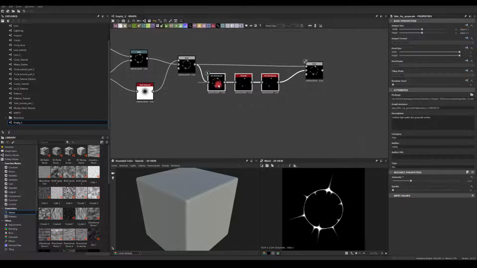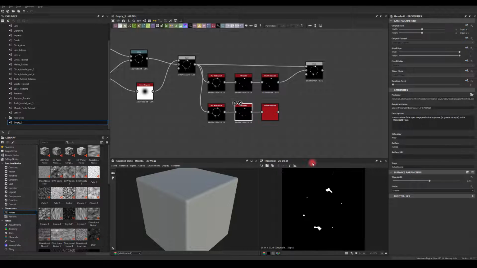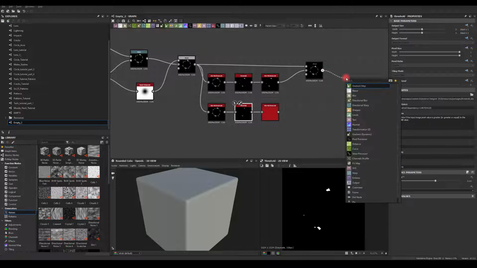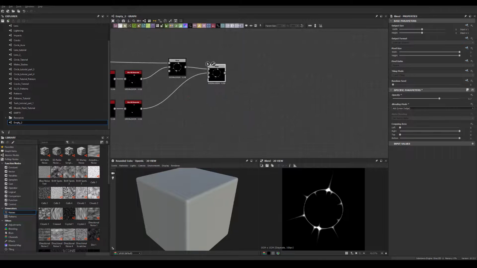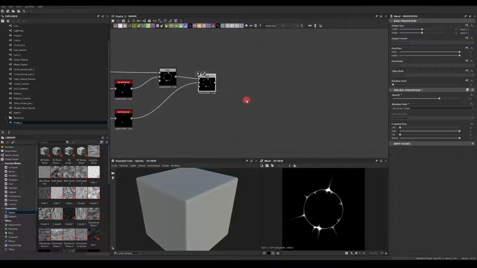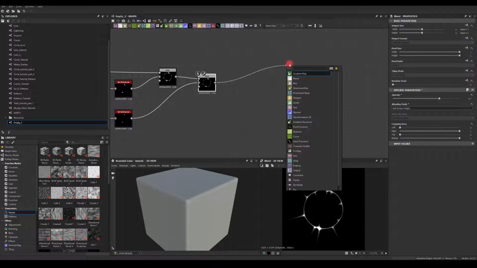Okay, and plus on top I want something similar, so I'm just gonna select those 3, copy paste, and for the threshold I'm just gonna crank it up a bit to get additional highlights as well. And I'm gonna add those to another blend node with the same technique. So add, and now we can control the opacity of the texture that is underneath.